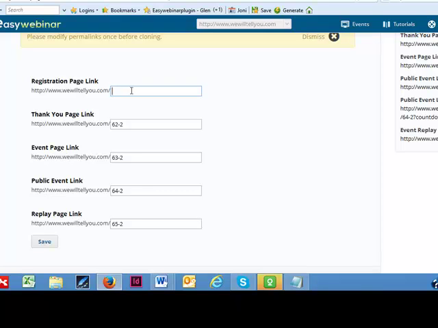So we can select 401, 402, just any set of numbers that you want to do. Select Save.